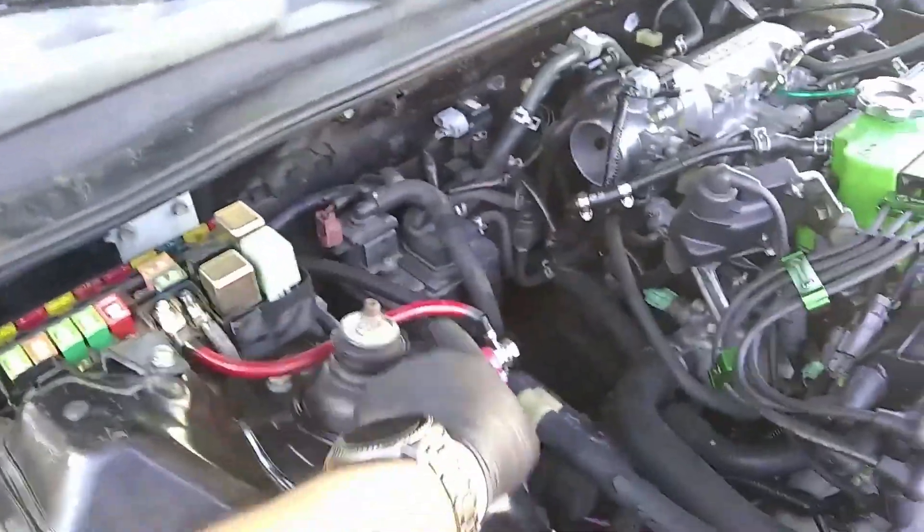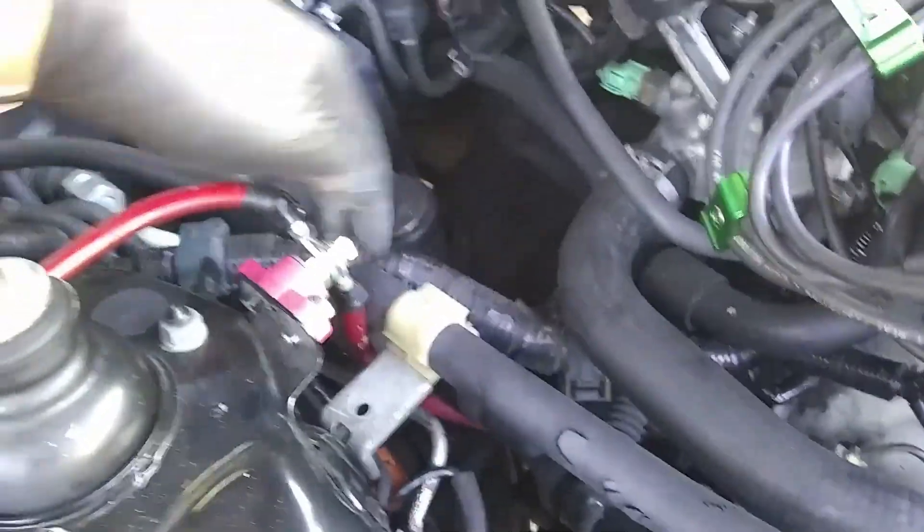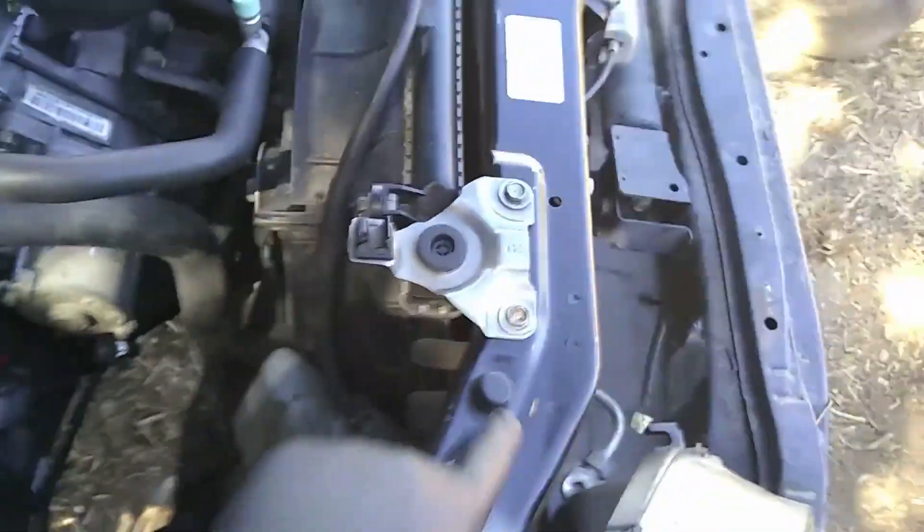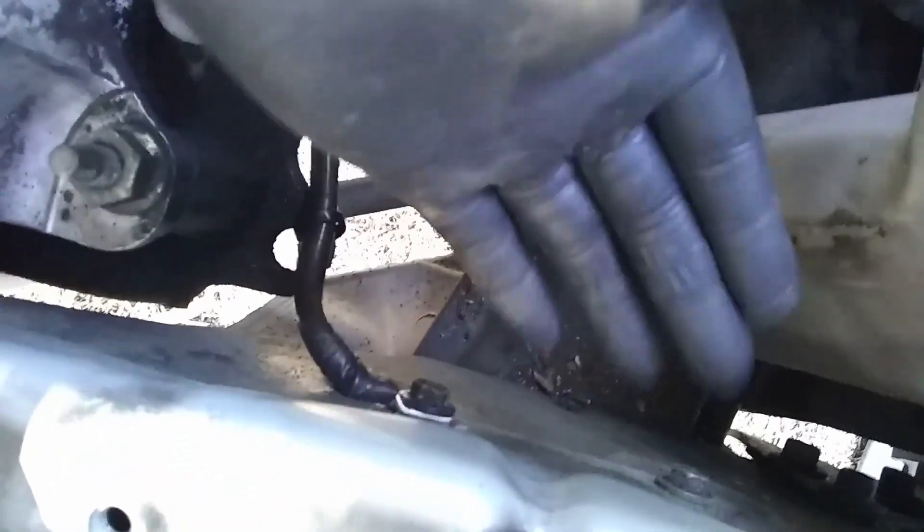All right, so we'll start here in the engine bay. We'll come over here to the passenger side. You can see we got our custom cables ran, got our distribution point mounted here. Everything's mounted up. You got this one right here that comes from the trunk where the battery is, this one goes to the fuse box, and the one that goes down there creeps around and gets hooked into the starter right there. The ground wire, instead of coming off the top rail and coming here to the battery terminal and then down — basically we just took it to the ground point there, followed the transmission, and bolted it right here to where one of the battery support plates was.